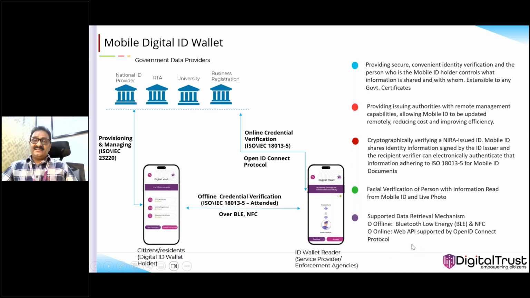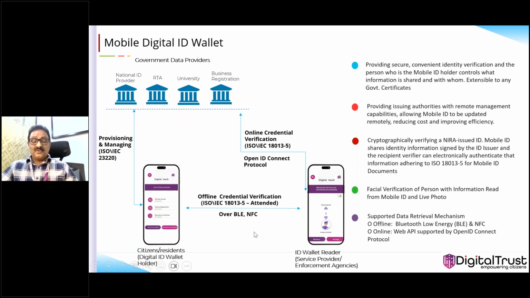Now people might say that mobile is a very hostile environment, so how do we deal with threats and vulnerabilities of the mobile platform? It is expected to use the secure stores and key stores, and blockchain on the mobile is also becoming more and more popular. And the standards for digital ID or wallets are evolving. The first standard that evolved was ISO 18013-5. There are different standards, one for general mobile documents and one for the driving license, because this standard started with the driving license as the first step.